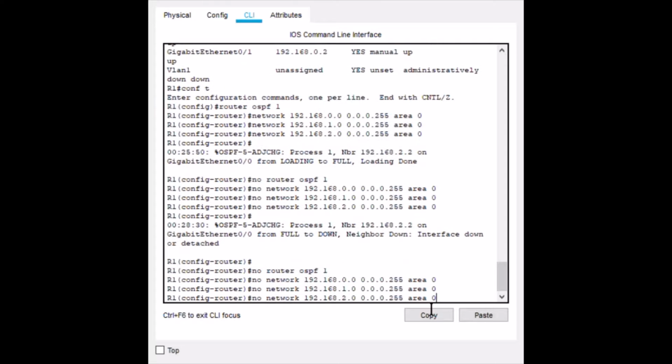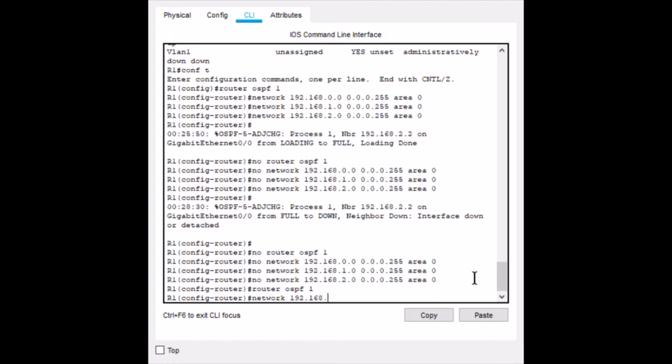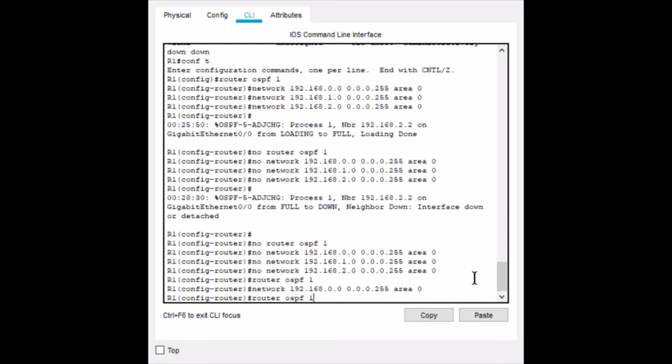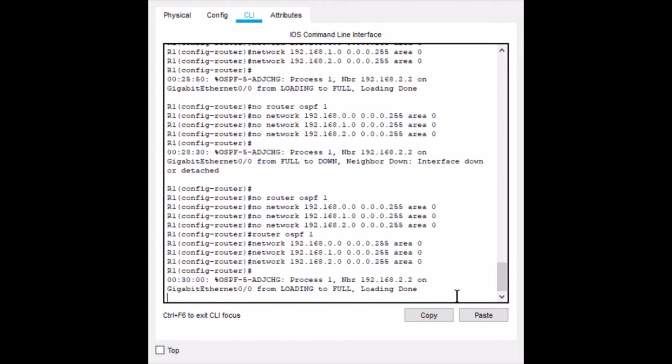So now I'm going to go back and reconfigure here. So router OSPF 1, network 192.168.0.0, and just specify the wildcard mask and do the same for the other subnets. So now it should work after we put the 2.0 subnet. Usually you just have to put the IP addresses that you're trying to advertise, I guess you could say. But in this scenario, it wouldn't hurt to put the other ones. But in another scenario, it could get confused with other processes and whatnot. So that's fine. So now we can see it's working.